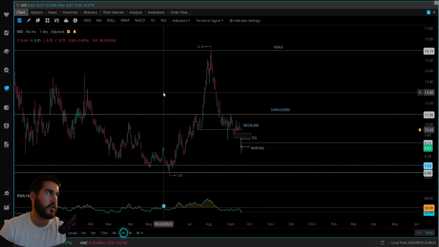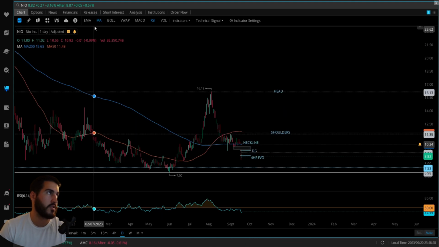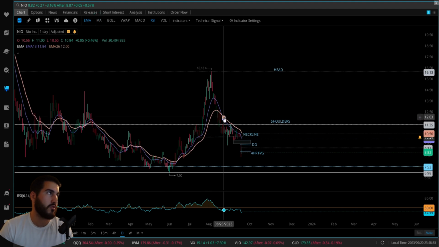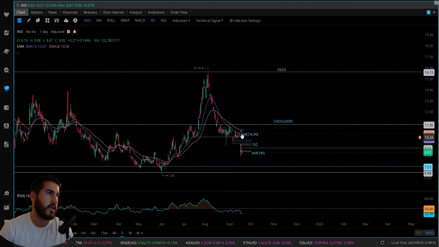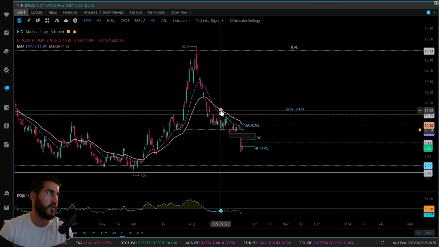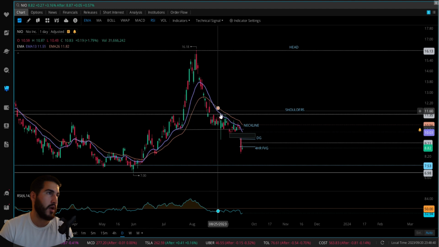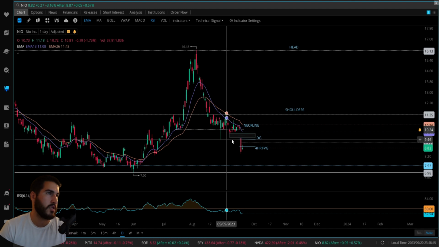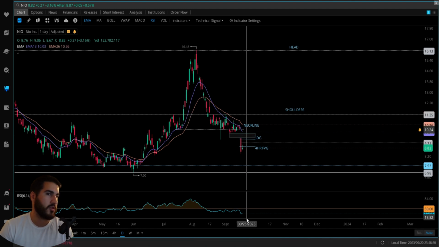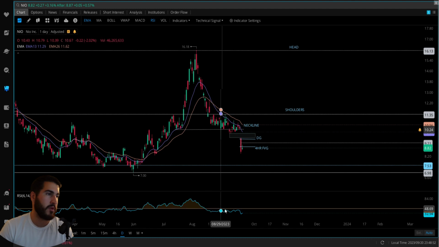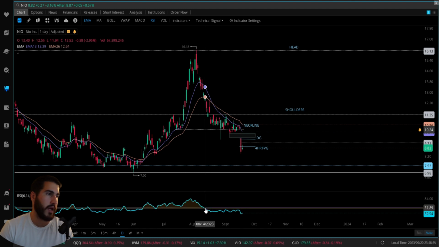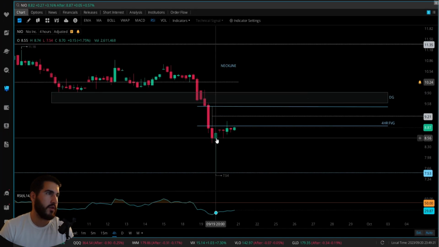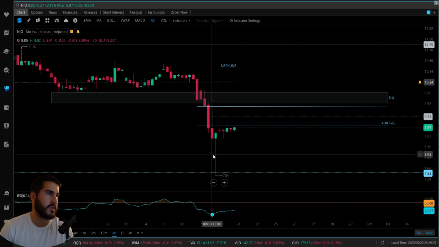Going back to the daily chart, if we turn on our exponential moving averages, you can see that we have a crossover on the 13 and 26 EMA. And this crossover right here, with the 26 EMA being above the 13-day EMA, is a negative crossover, so it is a bearish signal. We're also below 50 on the RSI, and we've been below 50 for quite some time now, going all the way back to August 14th. Now looking at the 4-hour chart, you see that this candle has a very long wick to the downside. This is sell side liquidity.